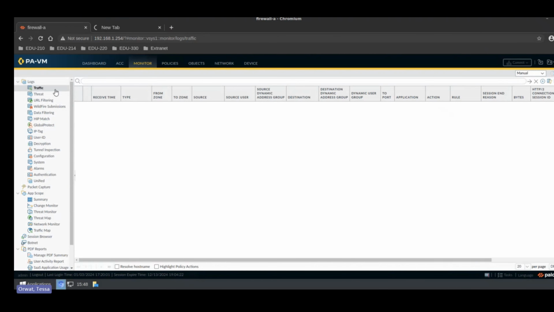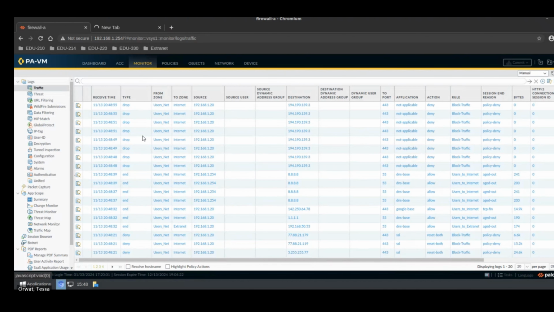And if we go into the monitor, you can see all of these that were dropped with the source address 192.168.120, which is the source address of SputnikNews.com. And it is hitting this rule block traffic with policy deny.